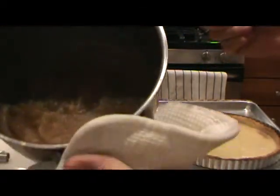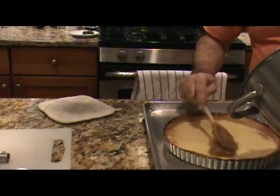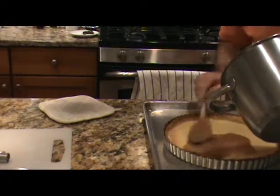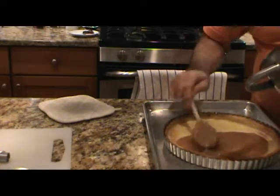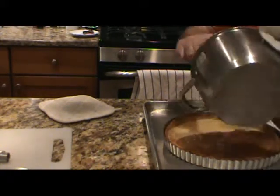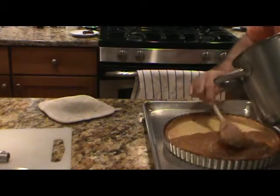Here is the apple compote, which actually that's not a good job of showing it to you. Here, I'm going to spread a really thin layer of the compote into the hot shell. You do this while it's hot.